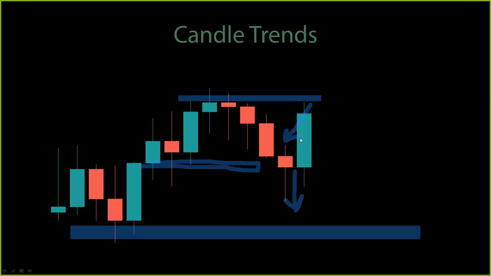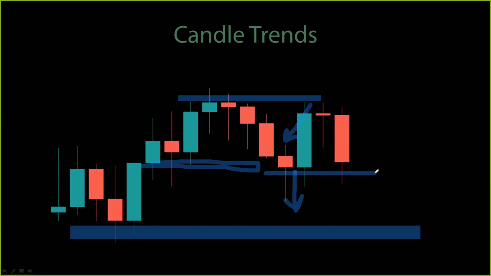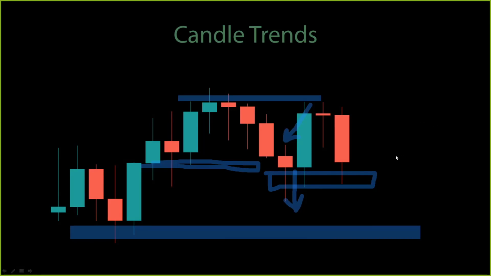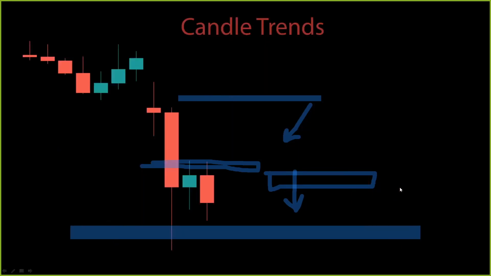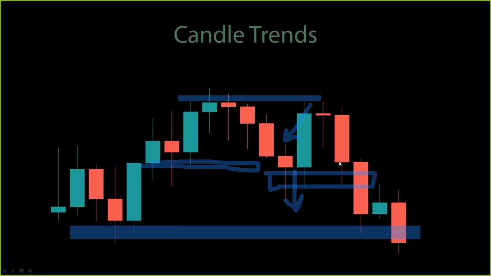See, if you would have taken a sell over here, you would have gotten stopped out. It would have been very tough. So the next candle closed like this. The next candle is closing like this, and it's approaching this minor support formed here. Now it gets very difficult to trade. We don't know what's going to happen. And the next candle starts going down, reaches a support, and the one after that breaks down, and it's just a mess. So in this example, there was no trade. It was very hard to trade.